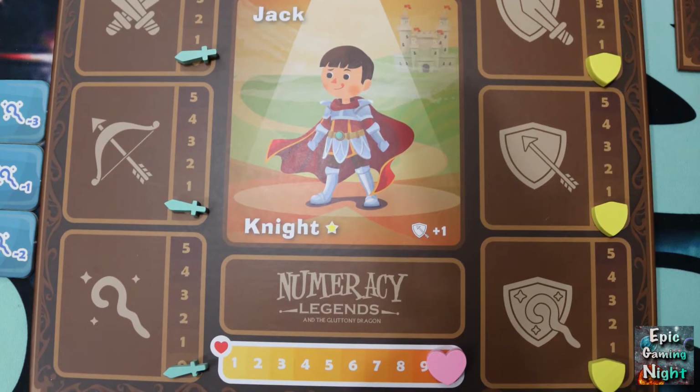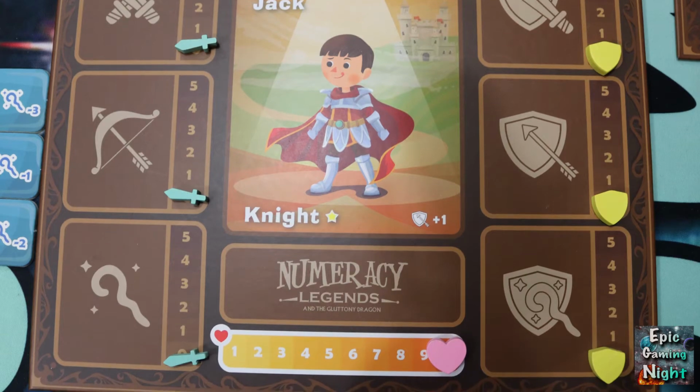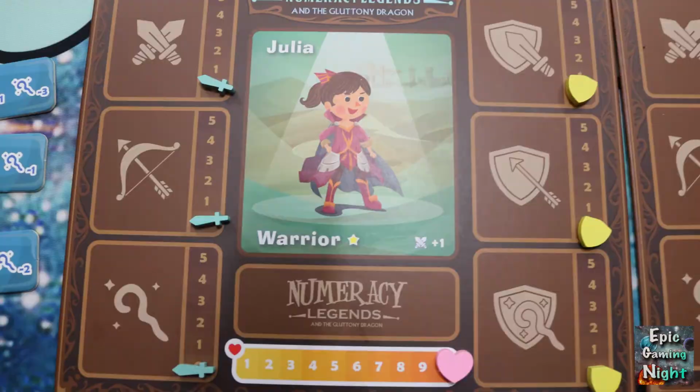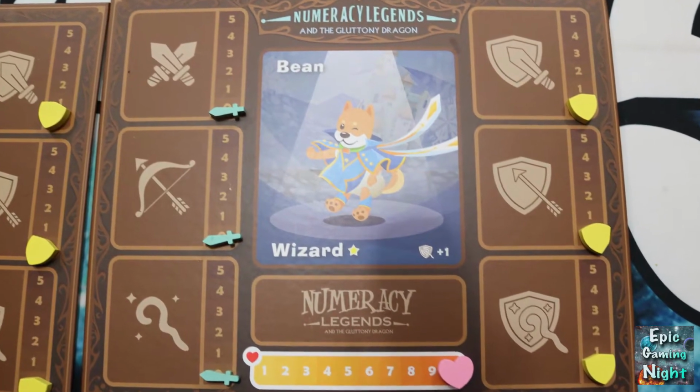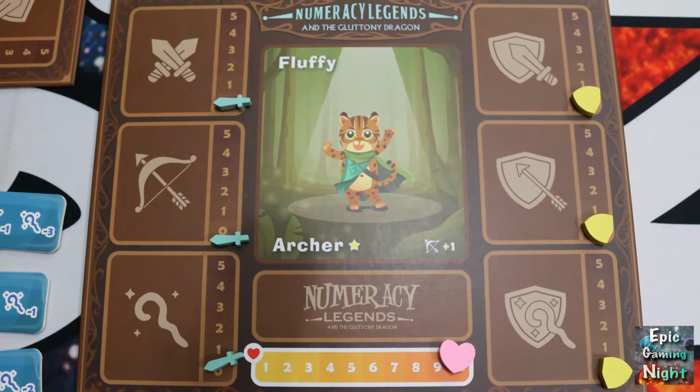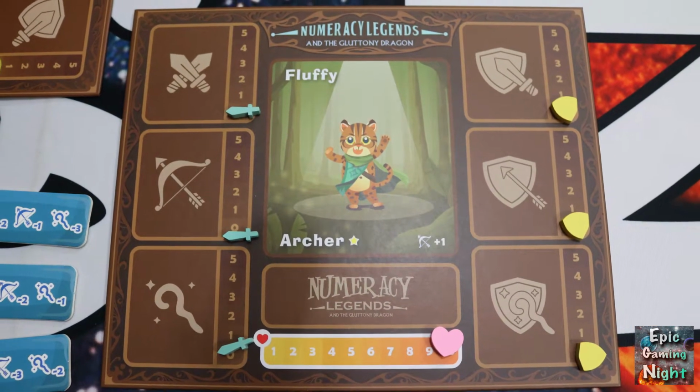The Knight Jack would have extra defense against arrows. The Warrior Julia is better with melee attack. The Wizard Bean is better with defense against magic. And then the Archer Fluffy is better with ranged combat.